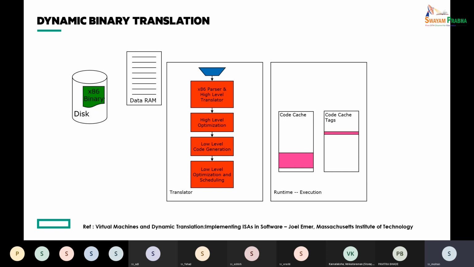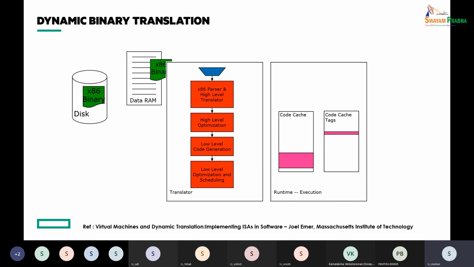A dynamic binary translation does all of this on the fly. While things are running, it just reads from the binary, keeps reading as it runs. It keeps parsing it, keeps optimizing it, generating the low-level IR, intermediate representation, of it, and then translating it to the architecture which it wants to. So it could do cross-platform compilation also. For instance, it could read an x86 binary and then run it on an ARM processor. So that's the basics of dynamic binary translation.